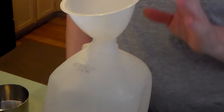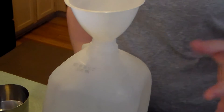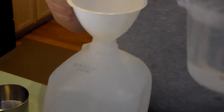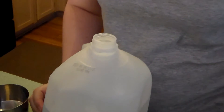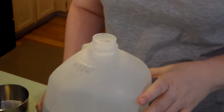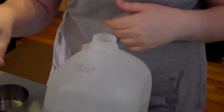I've got a gallon jug here — just a regular milk jug — and it's safe to use for this. I've already got eight cups of water in it and we're going to add another four to make 12 cups total. I suggest using filtered or distilled water so that all the impurities are removed, as your cleaners will always last longer when you remove the junk from the water.